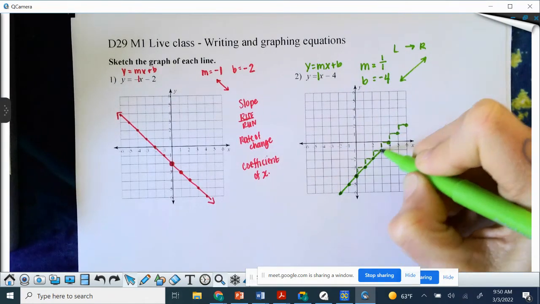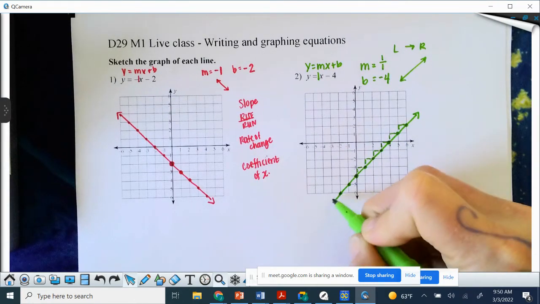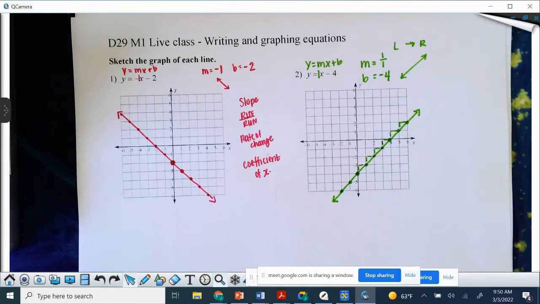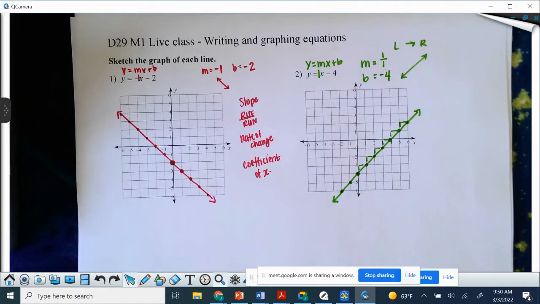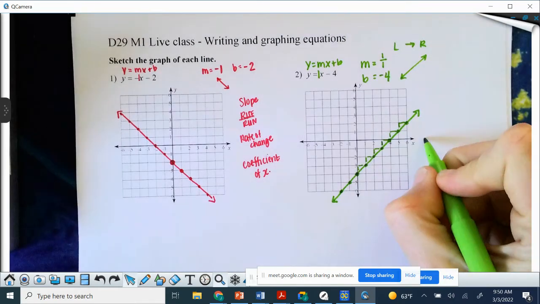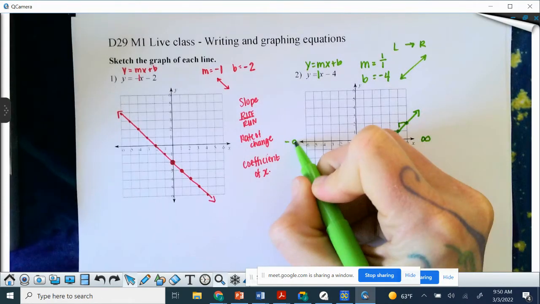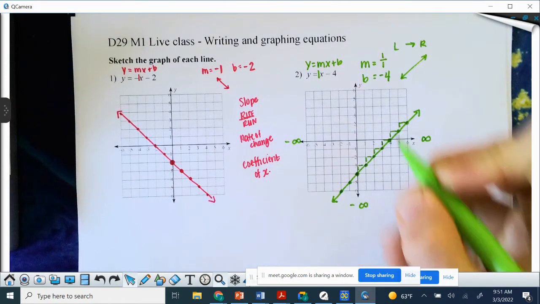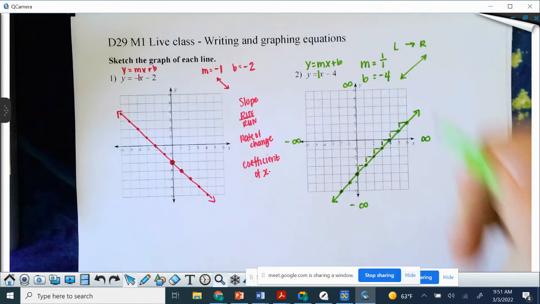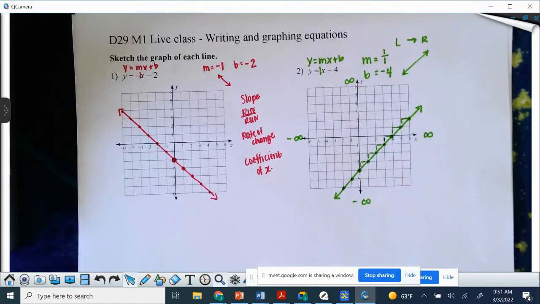And then we're just going to connect our line, put arrows on the end, because all these graphs are like a window on your calculator. So we just zoomed in to a portion of the line. But lines are infinite in both directions. So going positively, they're infinite. Going negatively, they're infinite. And that would be your infinity. So on the x, to the right is positive infinity, to the left is negative infinity. So theoretically, we can infinitely expand this graph and this line because it's never ending.